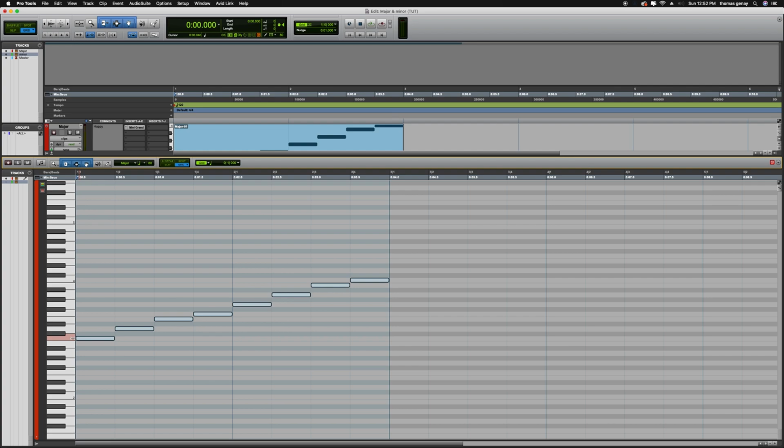So right now we're in C major. So let's change that to C sharp major. Let's play that. Right? Nothing sounded off. The intervals are the same.